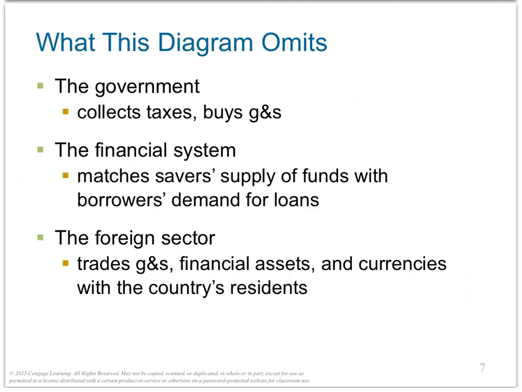But the basic lesson remains the same. Regardless of whether a household, government, or firm buys the goods and services, the transaction has a buyer and a seller. Thus, for the economy as a whole, expenditure and income are always the same.